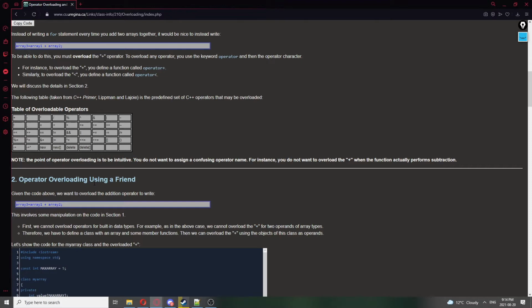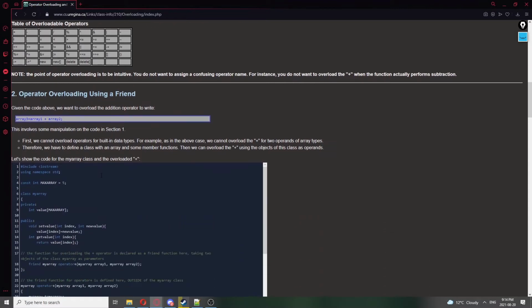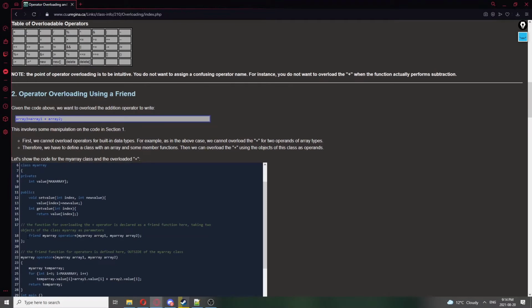Now that would go against the very nature of object-oriented design. So you have to do some special things, and that is use a friend function. So there are 3 steps to doing this. First, and perhaps one of the more important parts, is that you need to declare the overloaded operator as a friend function within the class. If you leave this part out, this operator would not have access to the private values within the array. And you can see it's a friend function with the myArray return type, operator plus, that'll take 2 myArray arguments, array1 and array2, and it'll add them together.